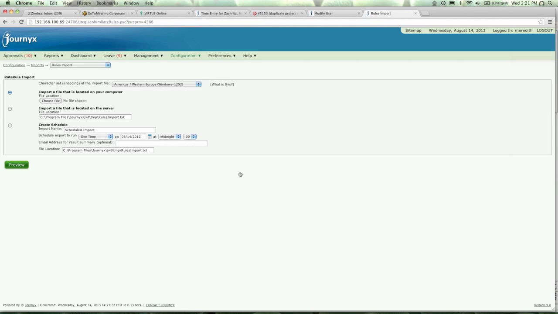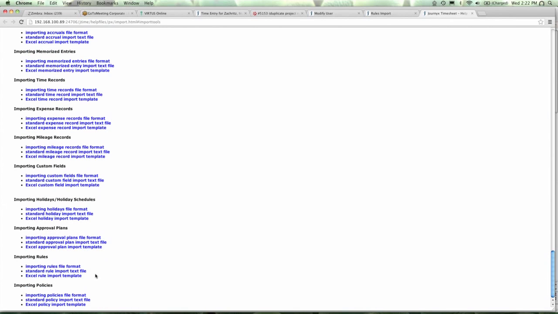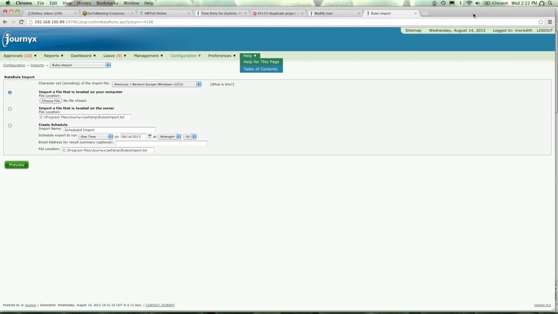We also have some new import tools in the 9.0 release, and they are for your rate rules and policies. This can be helpful in setting up new rate rules, but also if you are maintaining rules where you have to add new projects on a regular basis for special cost or billing markups, then this makes it a lot easier to maintain an Excel file where you can just add that project and import it. You can even schedule it to check for that Excel file and changes on a regular basis.